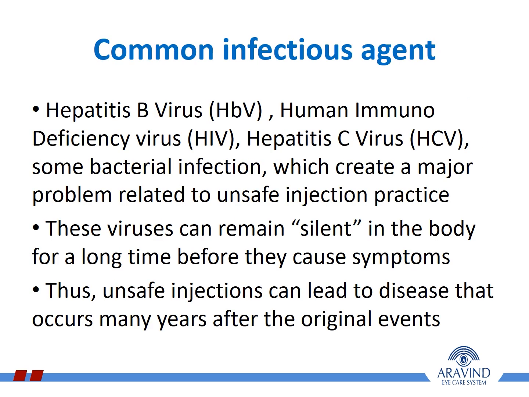The common infectious agents such as hepatitis B virus, human immunodeficiency virus, hepatitis C virus, and some bacterial infections create a major problem related to unsafe injection practice. These viruses can remain silent in the body for a long time before they cause symptoms. Thus, unsafe injections can lead to disease that occurs many years after the original events.